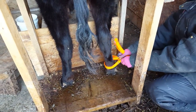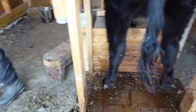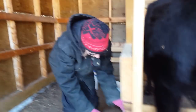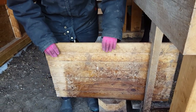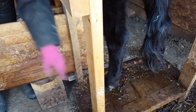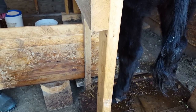These off just like that. I hang them up over here. I take the board out and it just stands up. Now when it's really cold you want to keep this board up, otherwise if she goes pee it actually will freeze solid. So in summer you can push it back, in winter you want to keep it up. So I use my little stool.